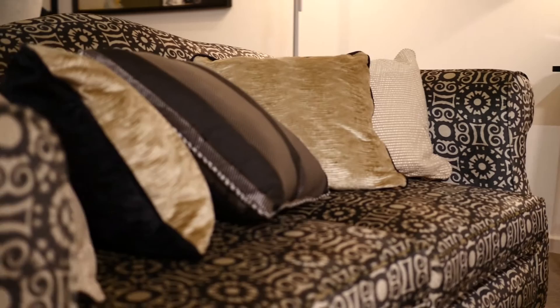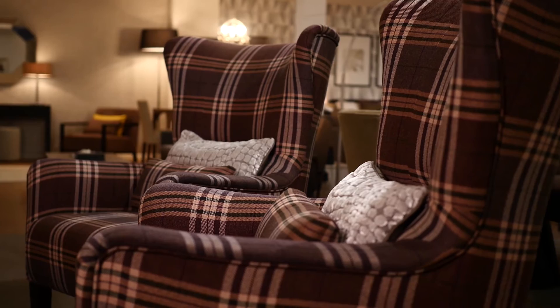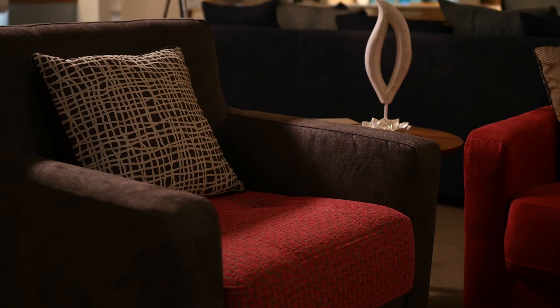Furniture is very much designed in terms of contrast or texture, in terms of height, seatability. So if, for instance, you have a difficulty of visual impairment and you might struggle to actually see something, we'd be looking at contrast and also visual textures that you can feel on the fabric on a chair, so that you know exactly where the chair begins and ends, and it just helps create a more independent environment.